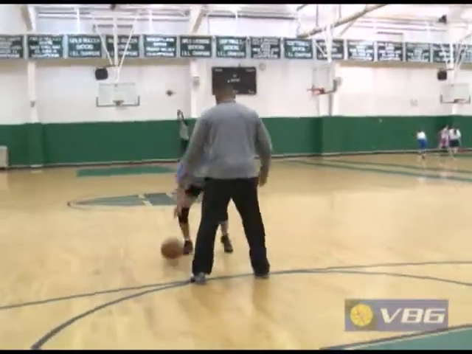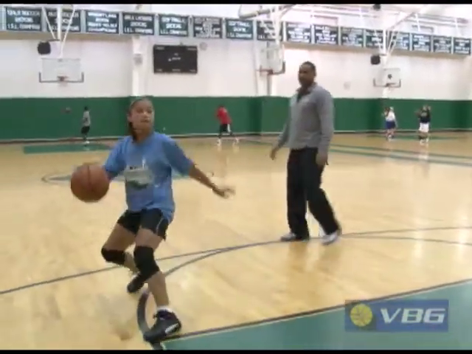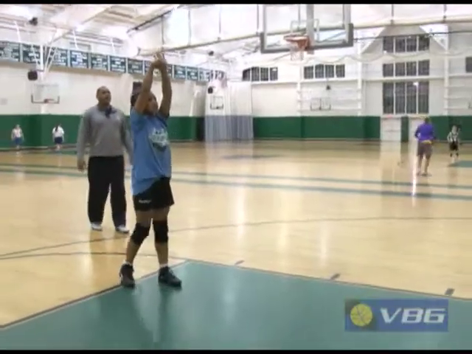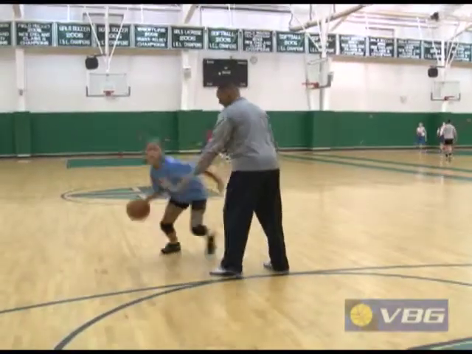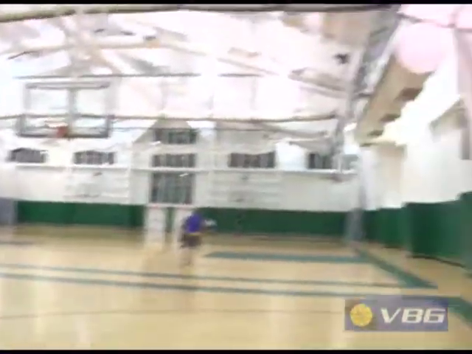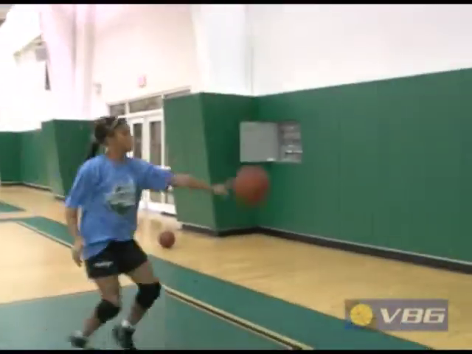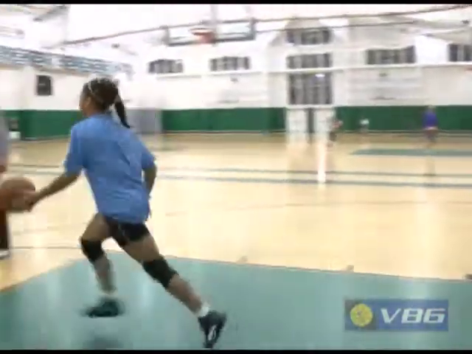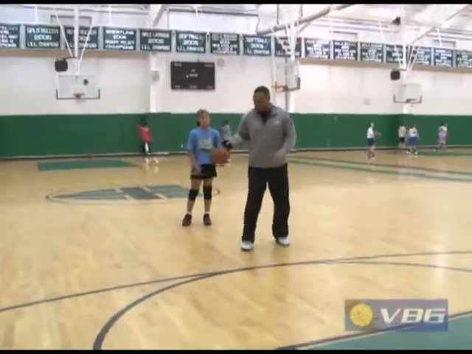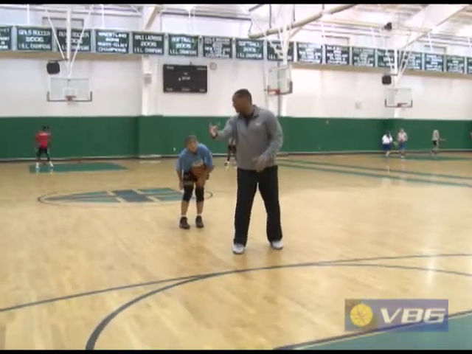There you go, stutter, go. Go slow, now change speed, go. Push, explode, good. Stutter, go, eyes up, push, follow through, good, sprint. Now look how high the ball is. You have the ball so high when you're doing your stutter.